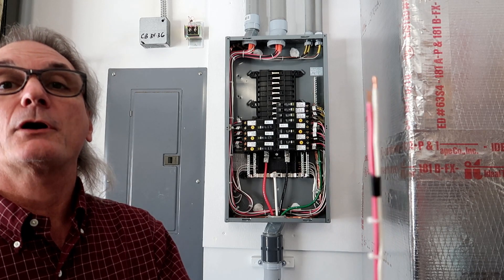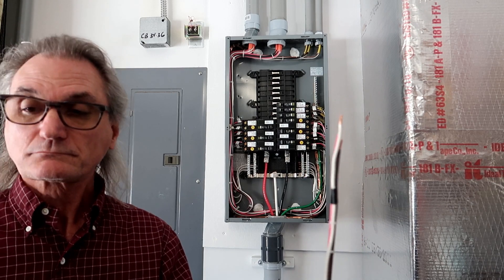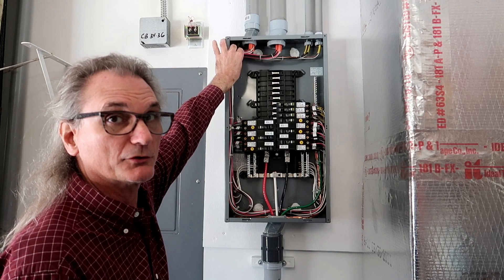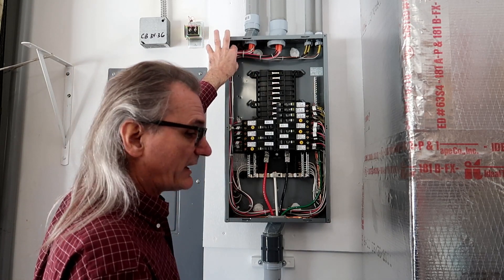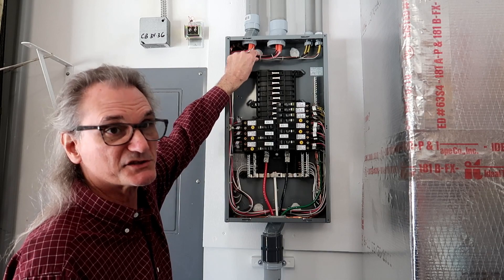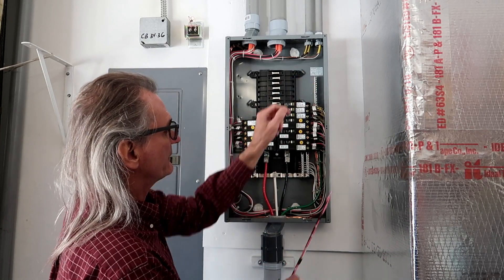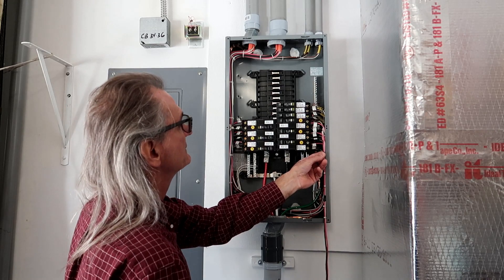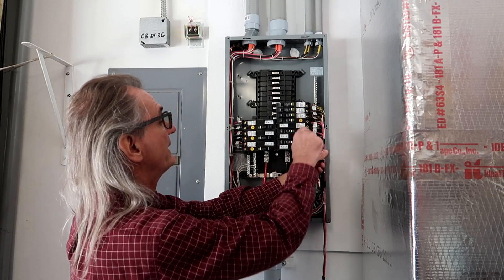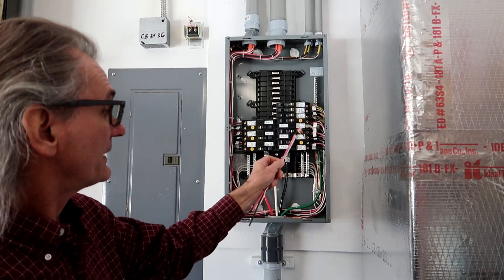I straightened all the wires out so now I have a template. Every time I ran a branch circuit, I used plastic cable ties to hold it together. When I ran the second branch circuit, I put new ties on and cut the first set off — I did that with every branch circuit I ran, so the wires would take the shape and not look like a rat's nest. When I got in here to terminate, I brought my wires up and laid them with this line at the bottom of the circuit breaker. I knew where to cut all my wires, and I did the same for every circuit breaker — just kept moving up. Once I cut my wires, I slightly bent them and they slid right in. My main concern was cutting them short — once you cut them short, you're out of luck.